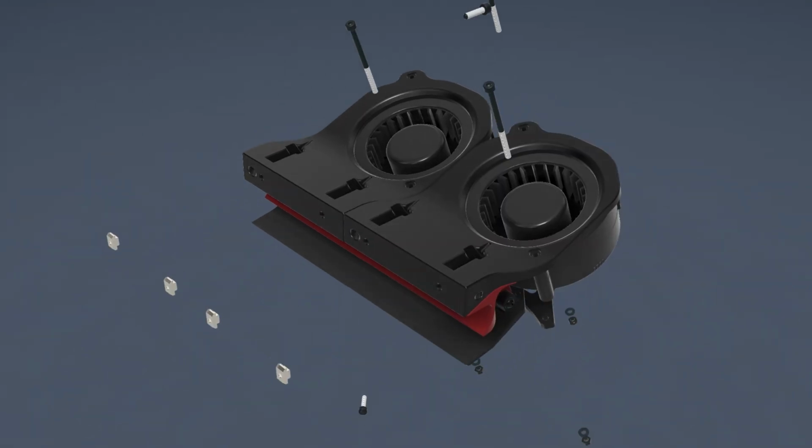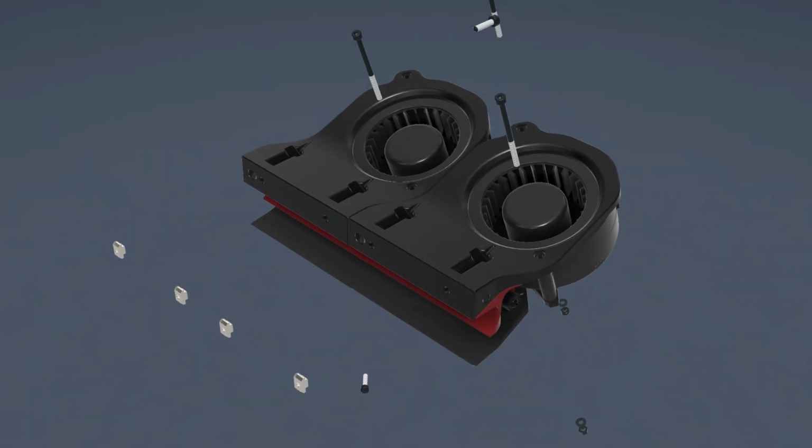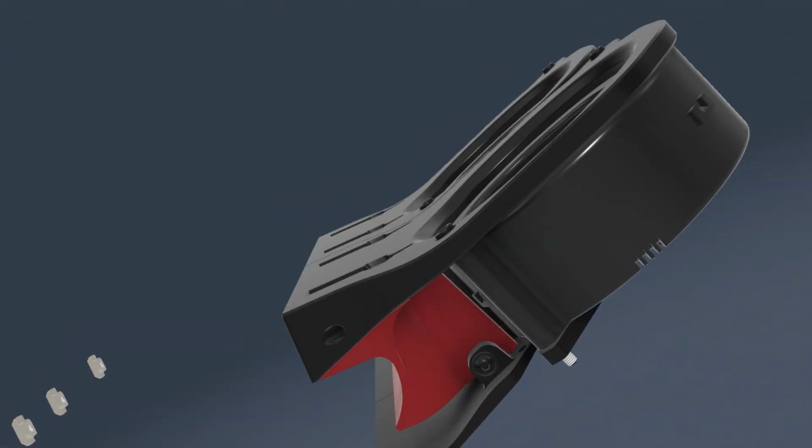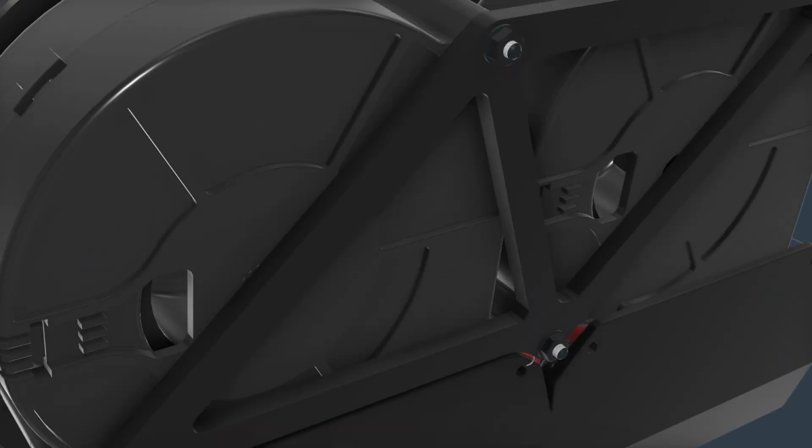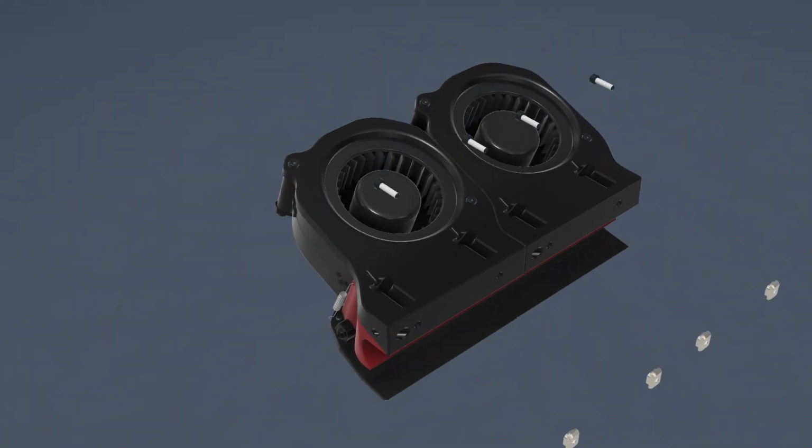Now you can fix the two fans together using an M3x12 socket head screw. Ensure the faces of the fans are aligned. Next we'll install four M3x45mm socket head screws through the fans and the lower fixing bracket. And then each of these will have a washer and an M3 nut. And finally, install four M3x12 socket head screws to the front of the fans, along with four 2020 T-nuts.